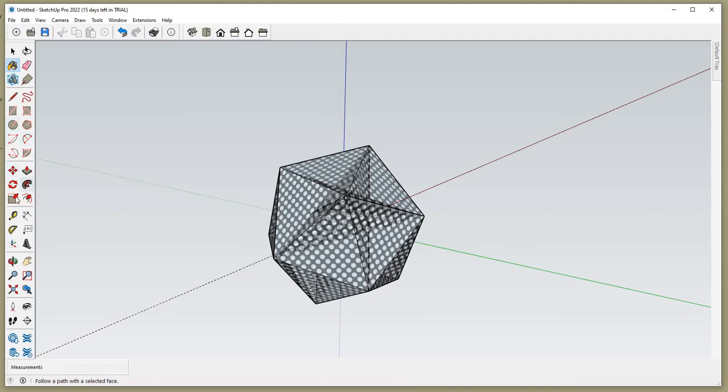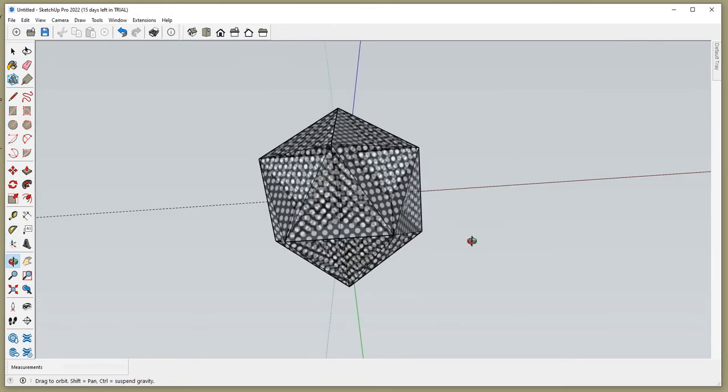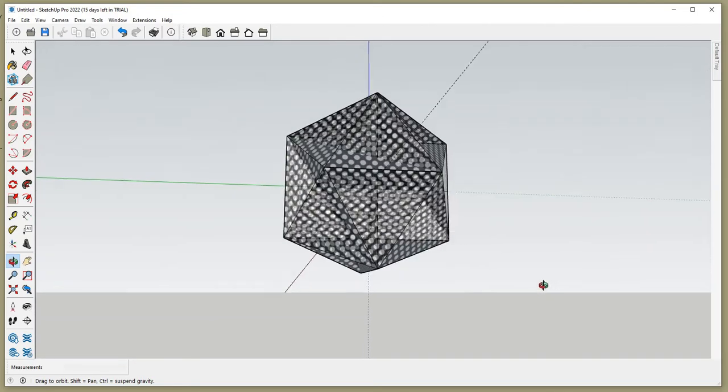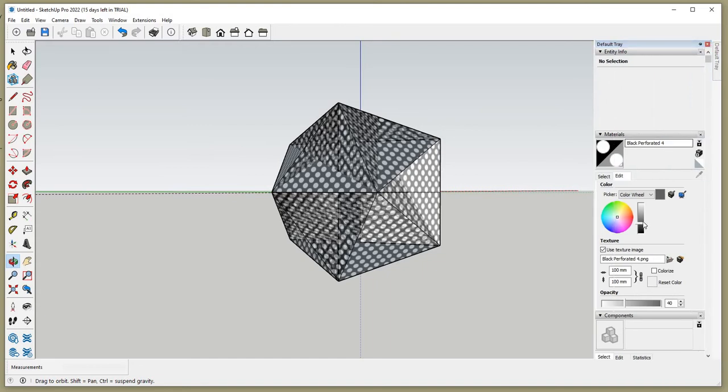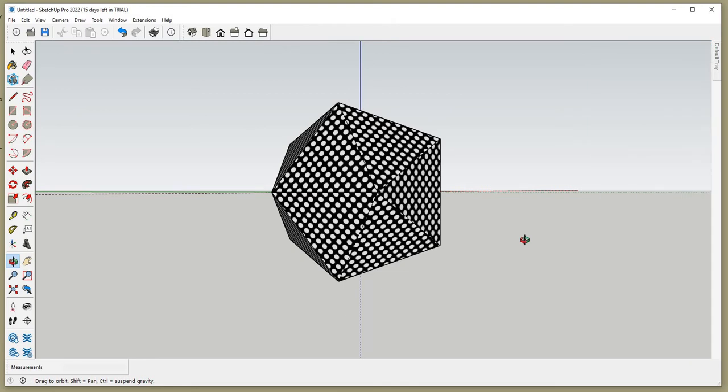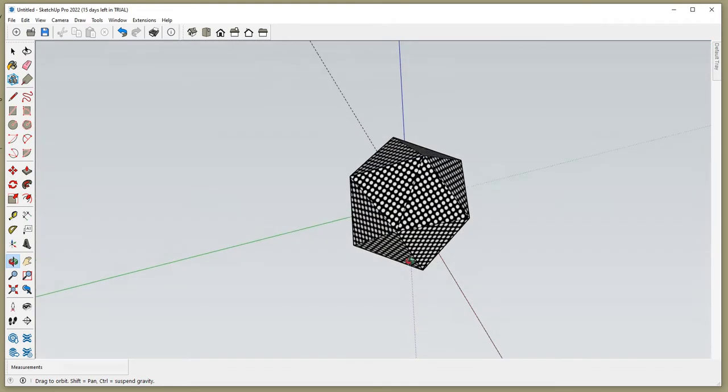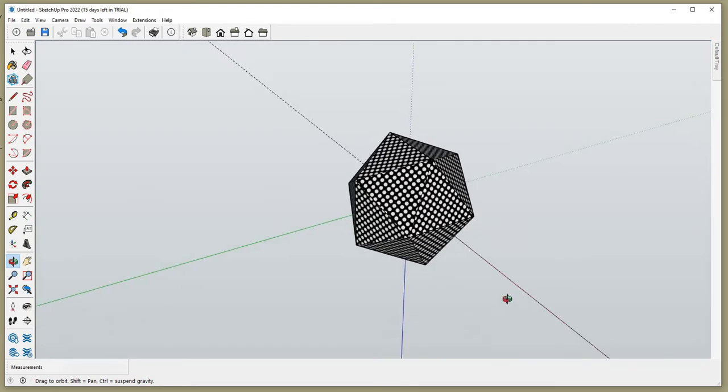I don't know if you can see, but now it should be practically transparent. Okay, and that's your icosahedron. I can make it a little lighter or darker. Yeah, and I may make it not so transparent. That's called opacity. Any questions? That is the icosahedron.